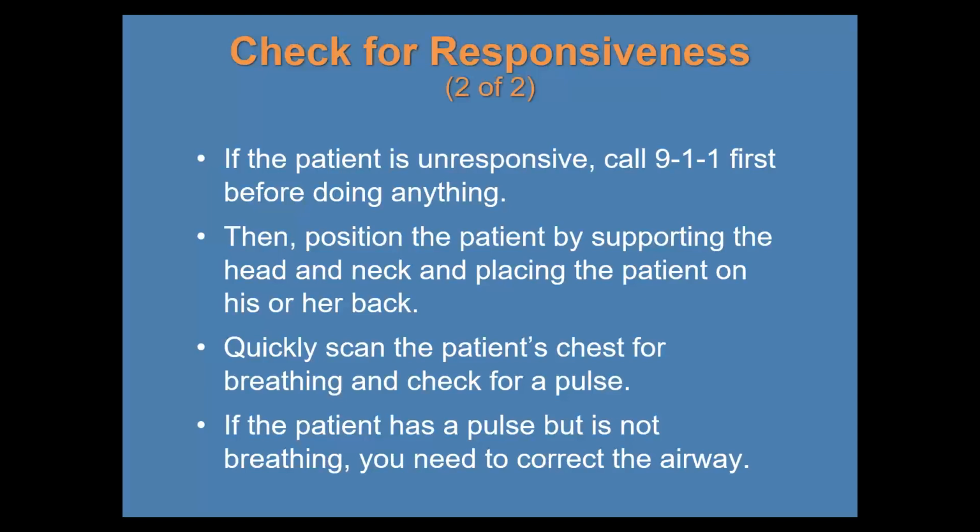So moving on here, checking for responsiveness. We talked about positioning the patient on their back. We don't want to have them sitting in a chair and all that sort of stuff. Sometimes if they're in a wreck, they're sitting up in a position, or some other type of accident. We want to have them in a position where we can at least try to access their airway. If they don't have some type of neck or back injury, we want to tilt their head back as far as we can.